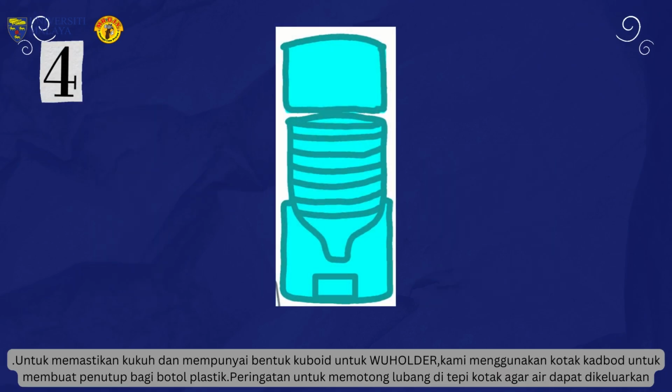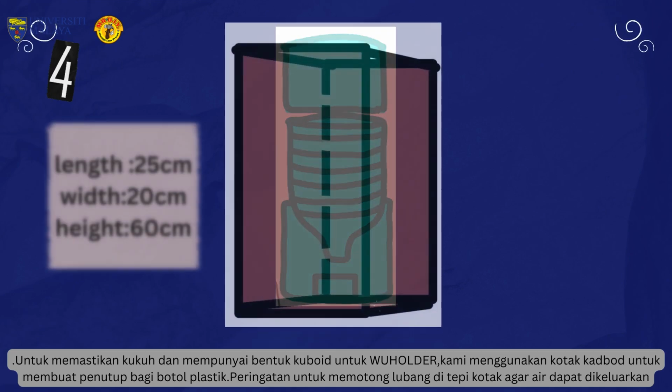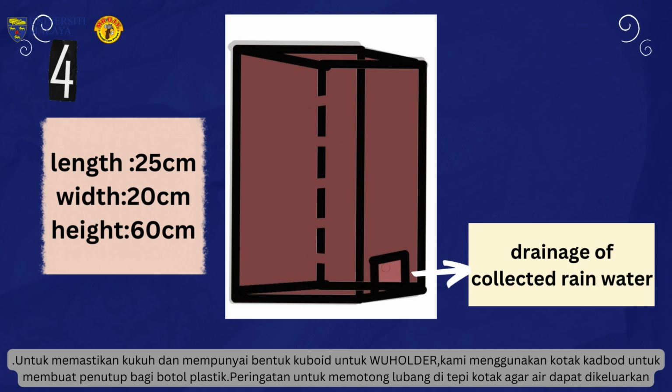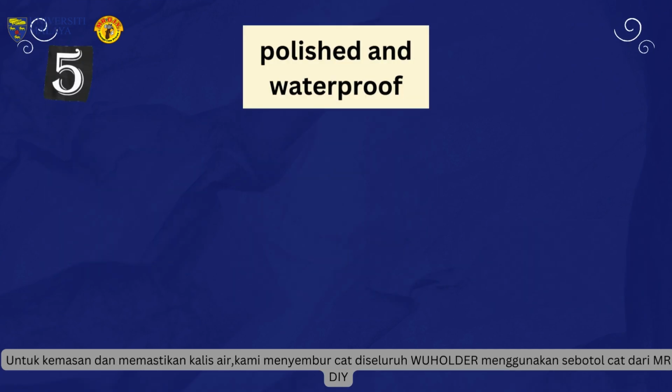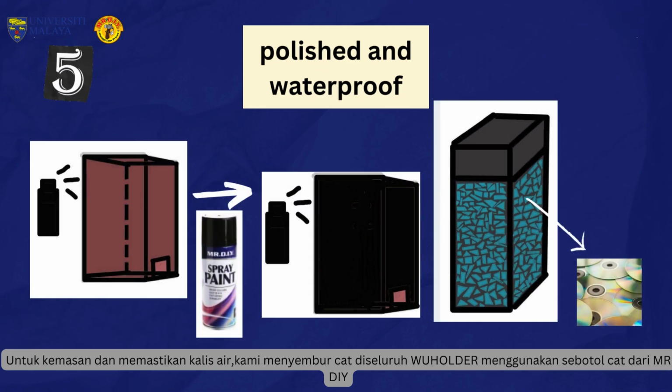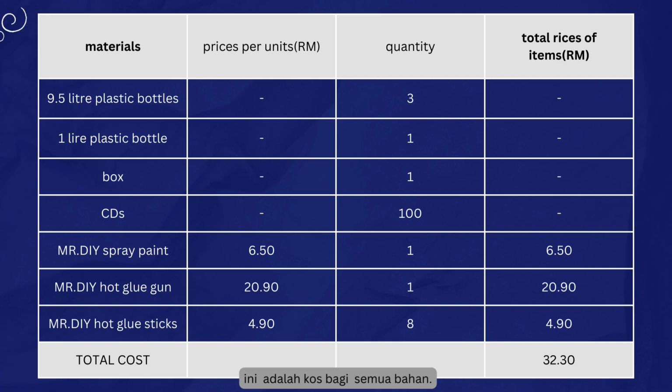To provide stability and a cuboid shape for the Wool Holder, we use the cardboard box to create a cover for the assembled plastic bottles. Remember to cut a hole on the side of the box to allow for proper drainage of collected water. For a polished and waterproof finish, we apply spray paint to the entire Wool Holder using the Mr. DIY spray paint can. Here are the costs of all the materials.